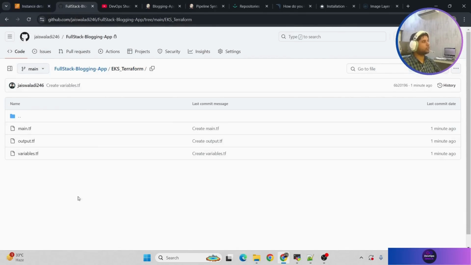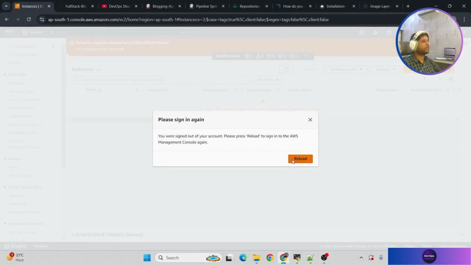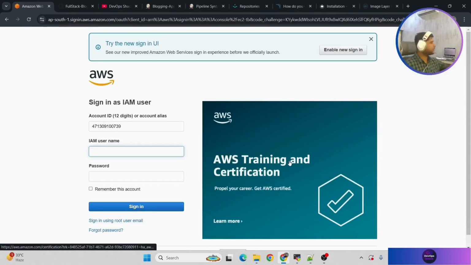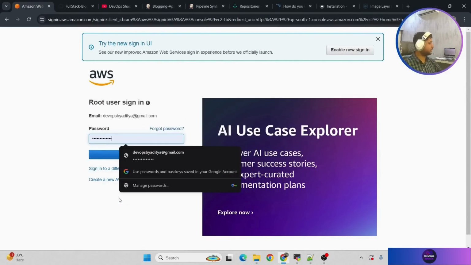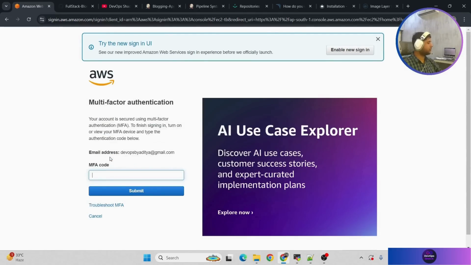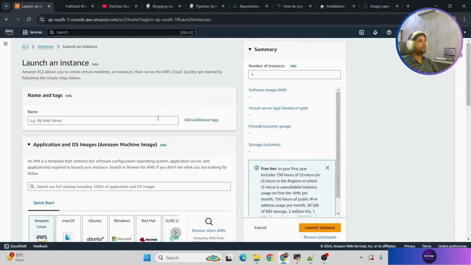Now, in order to do this, first of all, I'm going to create a virtual machine from where we need to run these commands. Okay, so give me 1 second. Run this command, and 1 second, let me log in actually. Okay, so once we have logged in, we can create an instance from where we can run the commands.